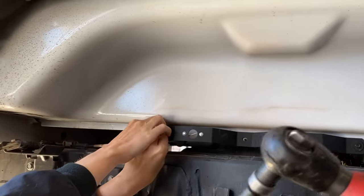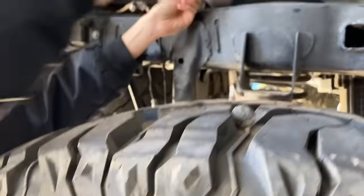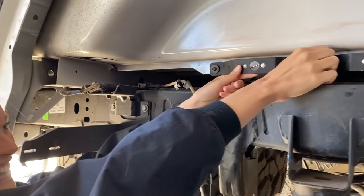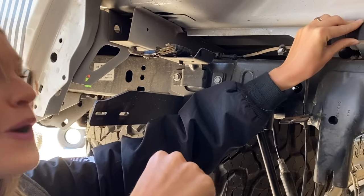It's way more amusing than you would think it is. So Brittany's doing this because the Jeep's too high in the air and I can't get past the tire. She's taller and she's got these lanky long arms. No, you don't get a power tool. Get away from the power tool. This is an extension of my manhood. What?